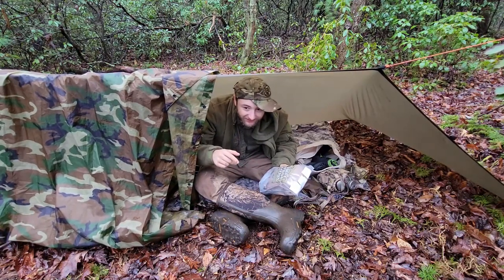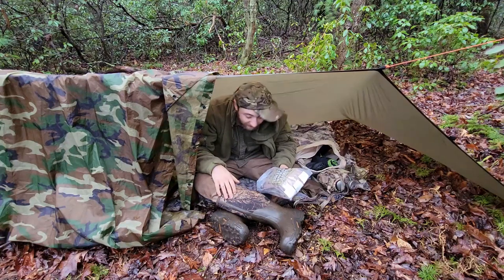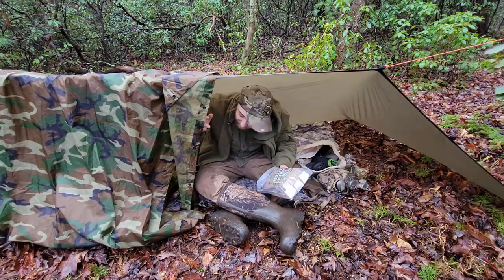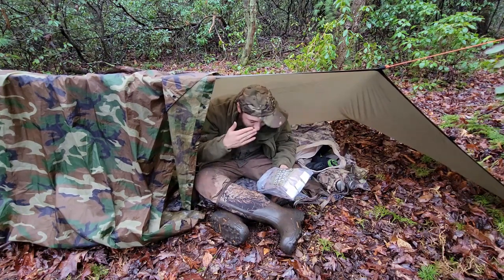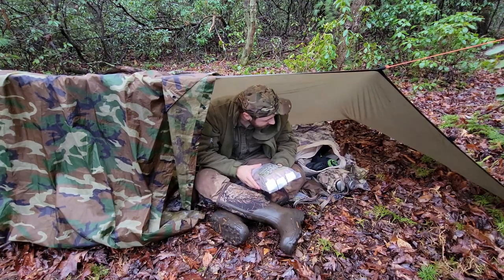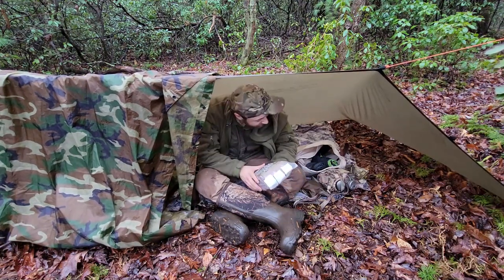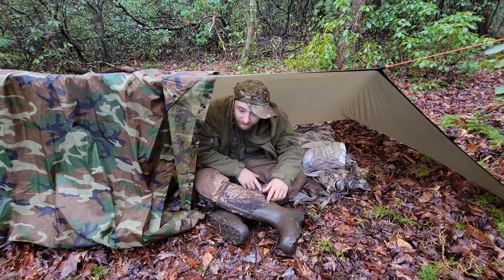The low for tonight is 38, 39. With this wool blanket, this fleece, and this poncho, I'll drape it over the front so that'll help hold heat in. And I got that sleeping pad to keep me off the ground, so that'll be a walk in the park as long as I can keep everything relatively dry. And then we do have a little camp craft that we're going to be doing.